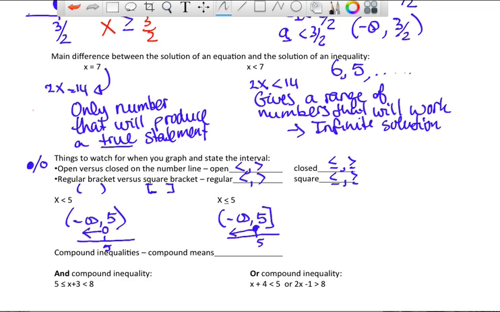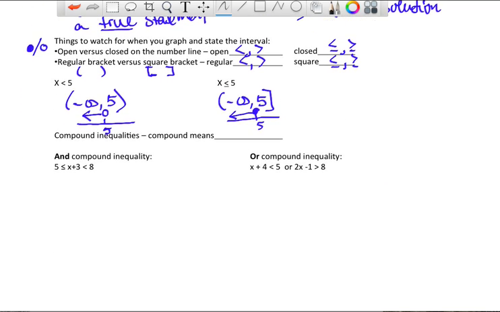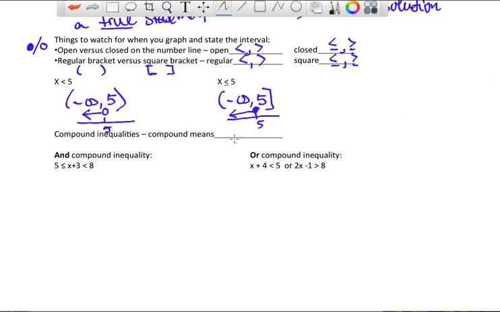Alright, last part. So that should be most of the review. We do need to worry a little bit about compound inequalities. So the word compound usually means multiple. If you had a compound fracture, then you probably have a bone that's broken in at least 2 spots. And then there are 2 types of compound inequalities. It'd be great if you can recognize it. If you can't recognize it, then that's okay as well. You can solve it and recognize it after that.